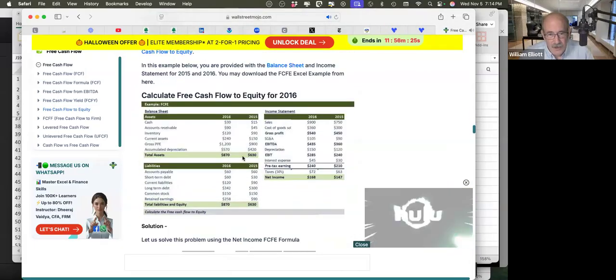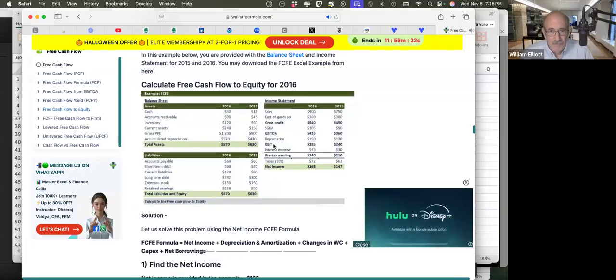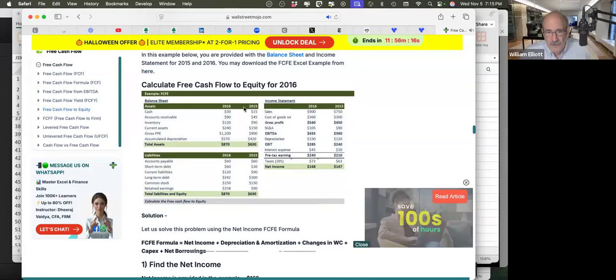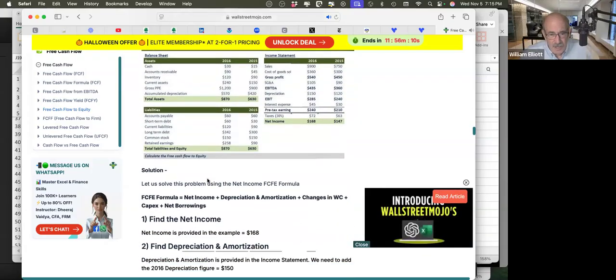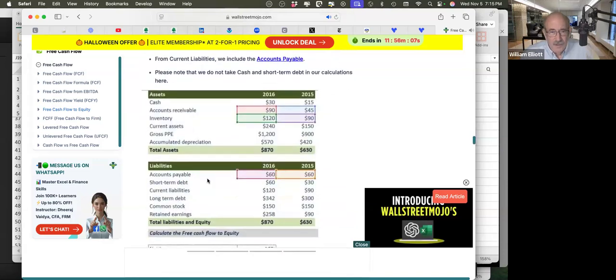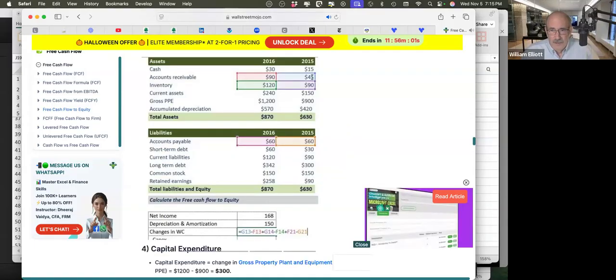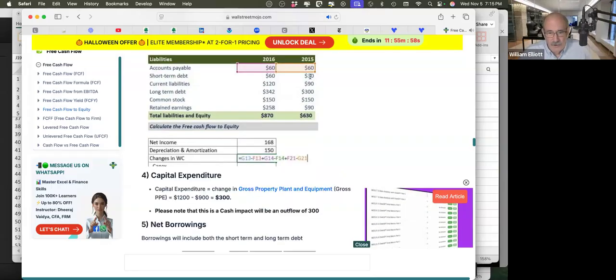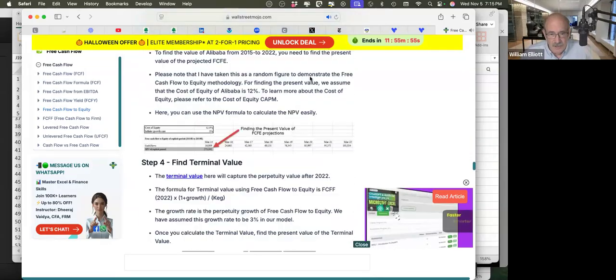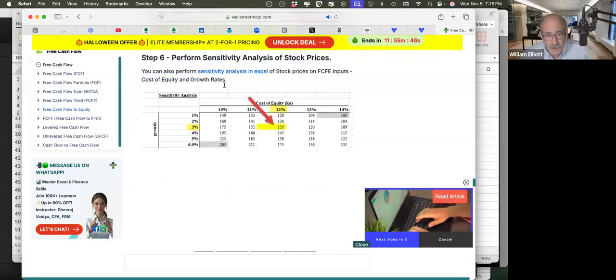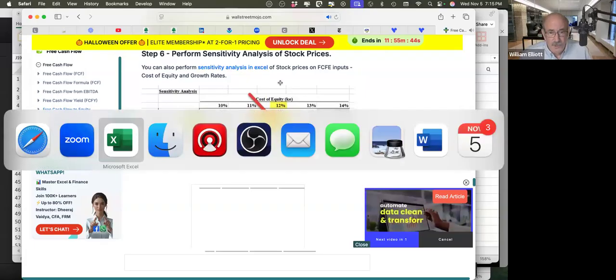Now, here they actually show you a spreadsheet similar to what we're working with, an income statement and a balance sheet. Notice though that their most recent year is over on the left as opposed to mine is over on the right. But then they'll actually show you the formula. So if you wanted to figure out how to calculate changes in net working capital, you can do it right here. So this is a great resource, and I strongly recommend that you read through this carefully and take it all in. They also talk about terminal value right here and so on. All right, so let's get back to our spreadsheet.